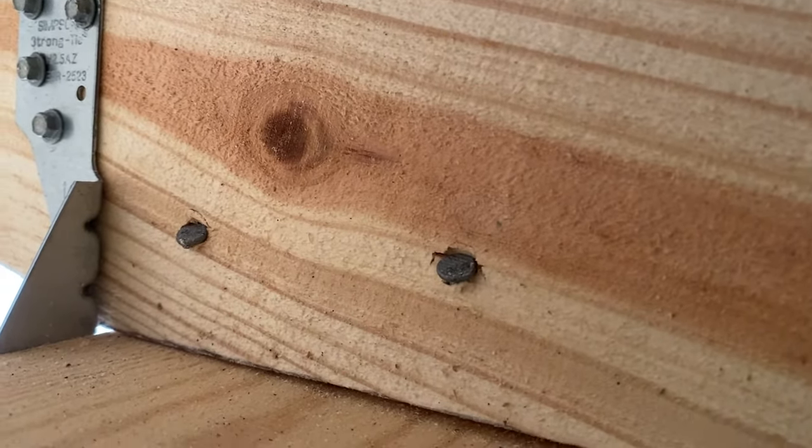And that template lets me set the nail at the right height. It lets the nail go in at the proper depth and the proper angle. I drive these in with a hammer and then finish them with a nail punch. I don't overdrive the nail. I'm not trying to split the wood. I just want the nail to hold this rafter down. And so to me, that's the trick.